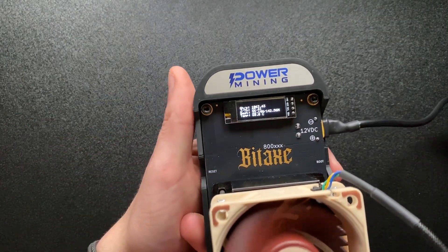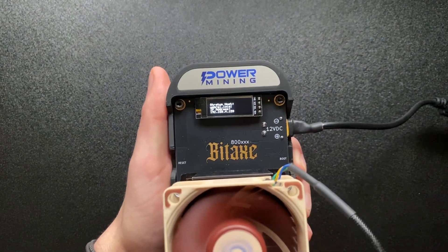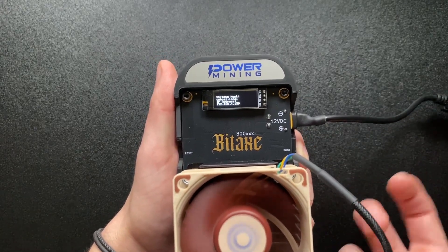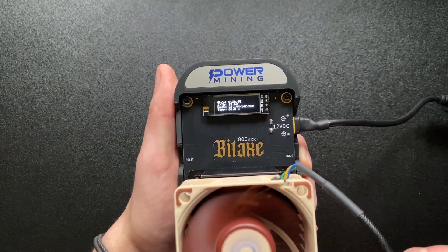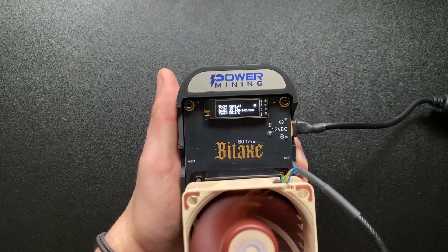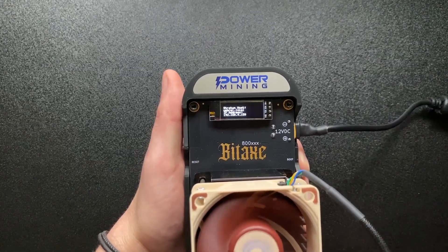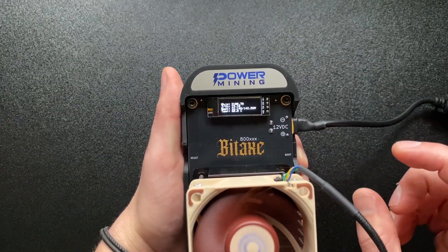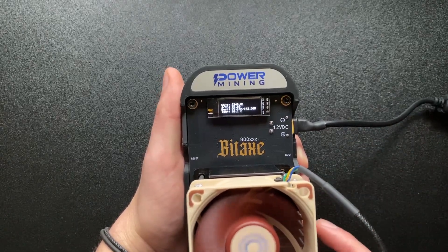The efficiency isn't really great regardless, and you'd think it would be around the efficiency of the Bitaxe Gamma, but currently due to the prototyping and the two chips the efficiency is dropping slightly — maybe it's the power supply as well. So let's hook it up to the Xybet 8 power supply which is around 160 watts maximum — a lot of headroom — and hopefully that doesn't burn out, because with the current supply there's not much room between the 40 and 60 watts it's running at.